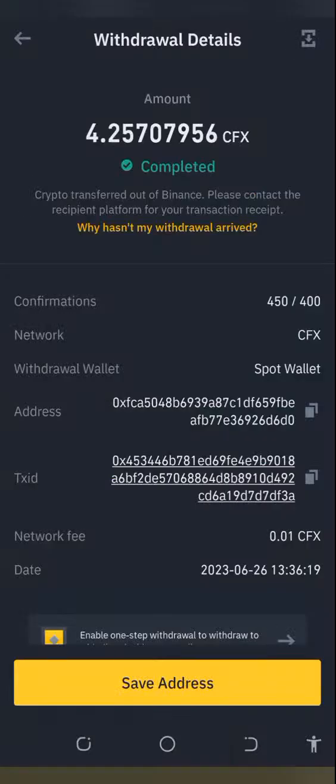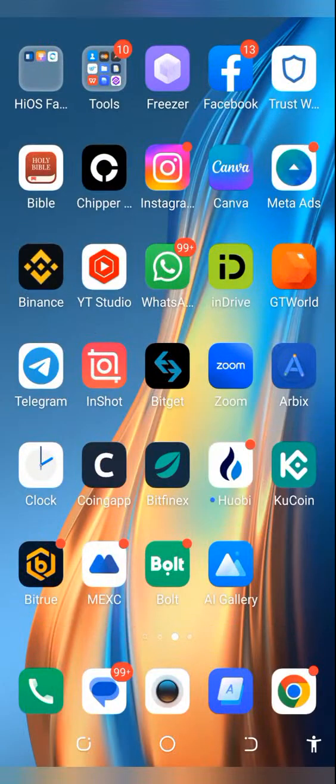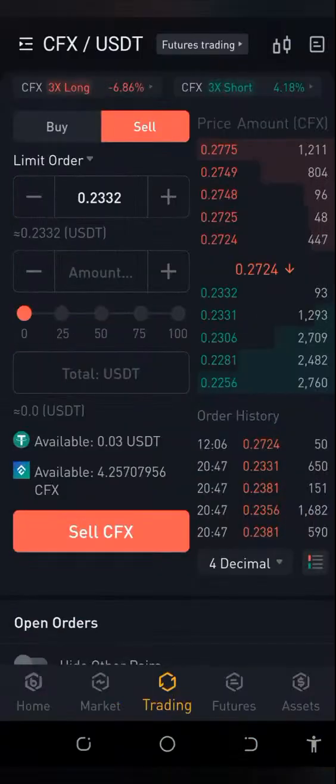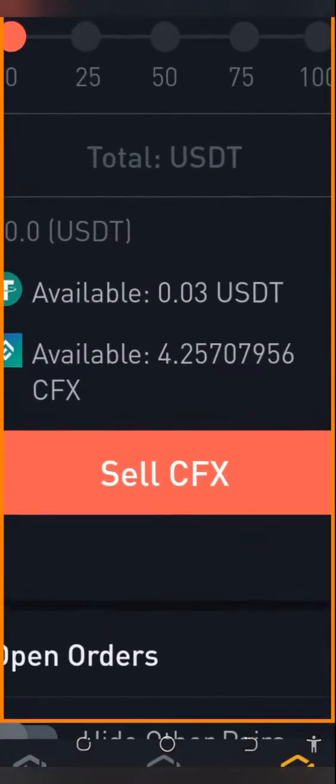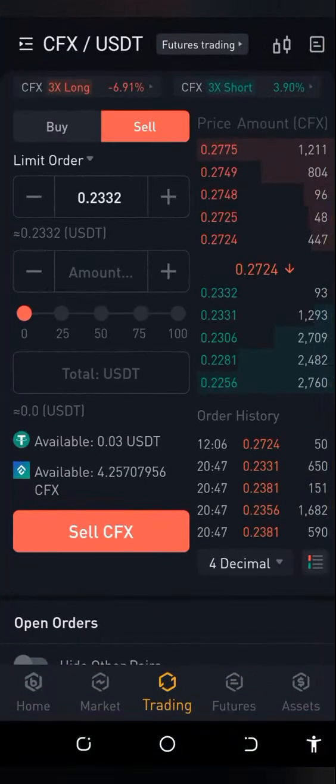All right, I'm back, and as you can see, it has already completed. So let's go over and check in Bitrue. Yeah, it's currently here. So that means that the deposit address was good. Now, the truth of the matter is we've already seen that we can deposit it here, right? But I also want to check.